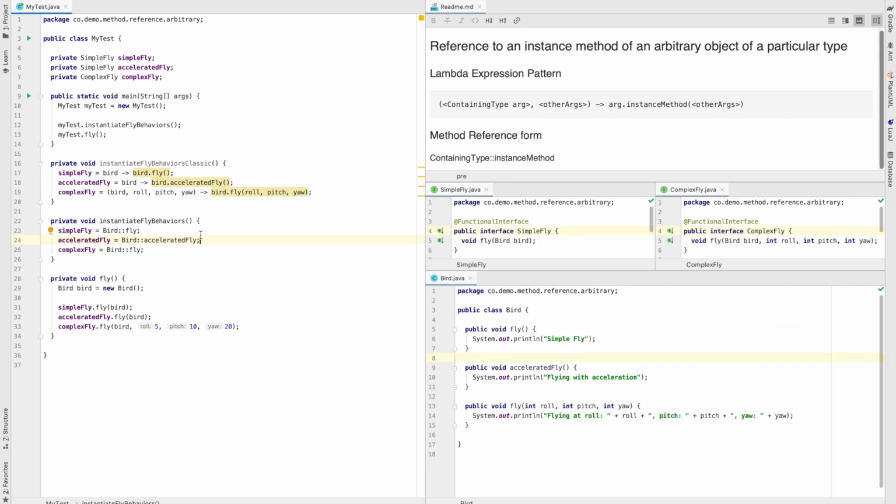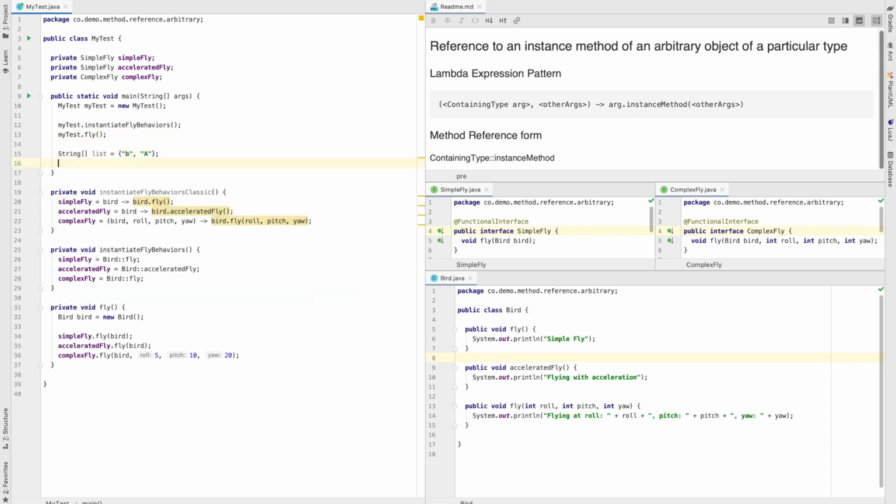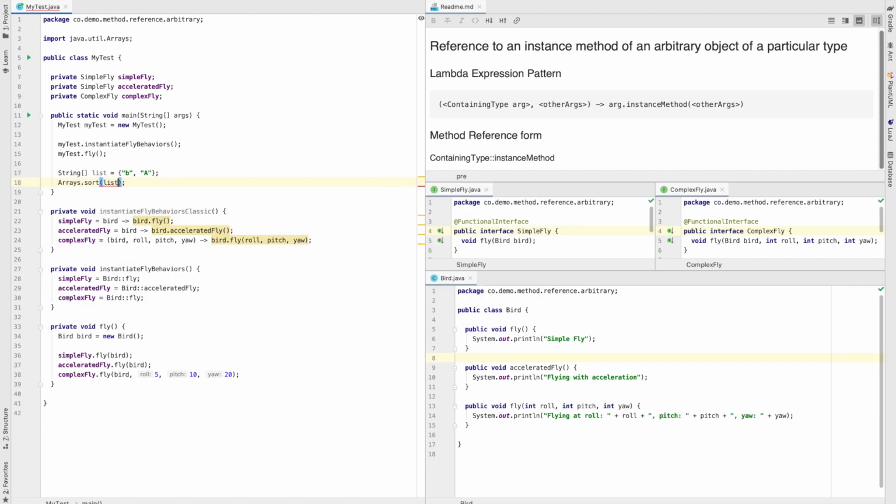Now let's look at another example from JDK. So let's sort a list of strings ignoring their case. Now this sort utility expects an array and a comparator, which is a functional interface that expects two strings, as we have a string array, and an integer return type. Let's fill in this comparator argument with our lambda expression.